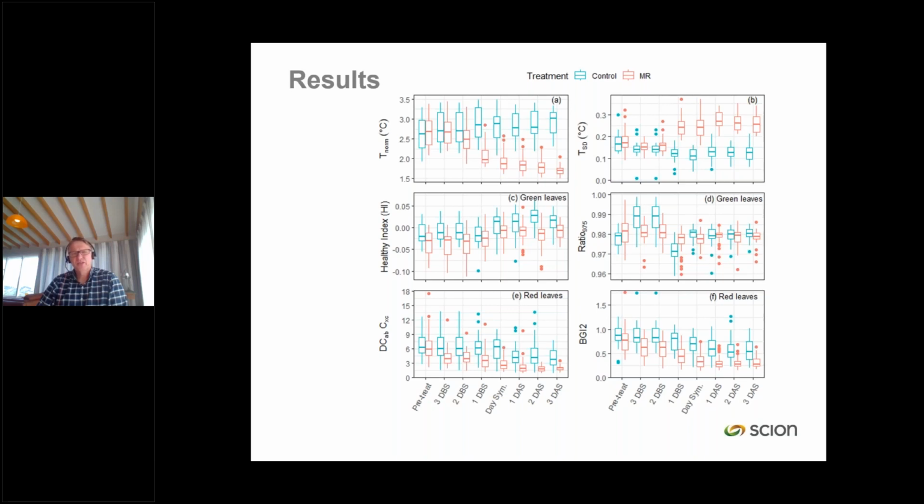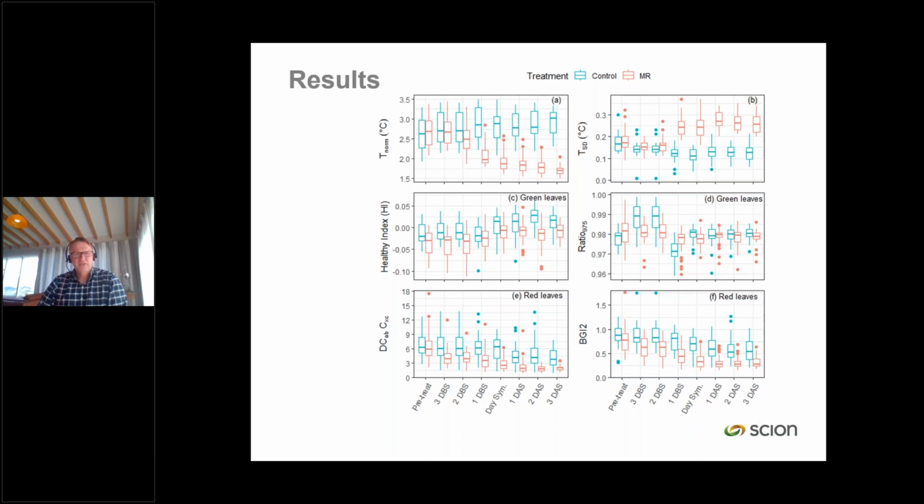If we go across to the panel opposite that one, you can see the standard deviation in temperature. And once again, this starts diverging between treatments at 1 day before symptoms, and then it continues diverging until the end. And the reason this happens is because the pathogen is just attacking discrete parts of the leaf, so you end up getting quite a high variation. Some parts of the leaf are cool, some stay at normal temperature, and so the standard deviation on the myrtle rust plants is a lot higher than that on the control plants.